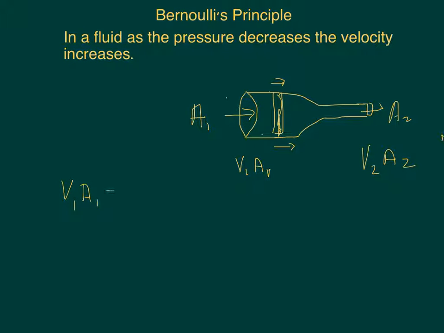So this is called the continuity equation, that the velocity of one times the area of one is equal to the velocity of two times the area two. And if you think about what that says, it simply says that the volume flow has to be the same. So if I have a small piece of volume here with a large area, it fills up a larger portion of this. So for the same volume to go by in the same time, this has to go much faster. Thus, if the area is smaller, the velocity has to be faster to equal the larger area times the smaller velocity. And this is called the continuity equation.